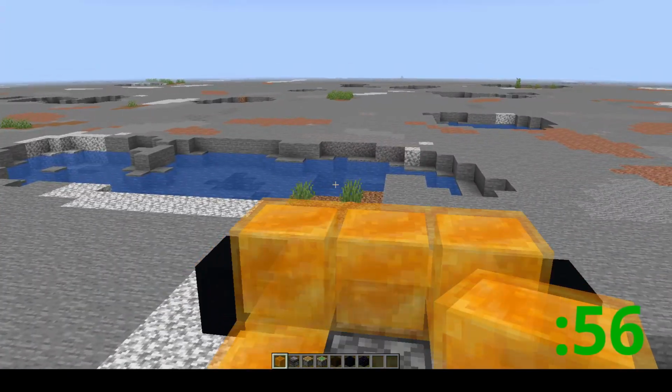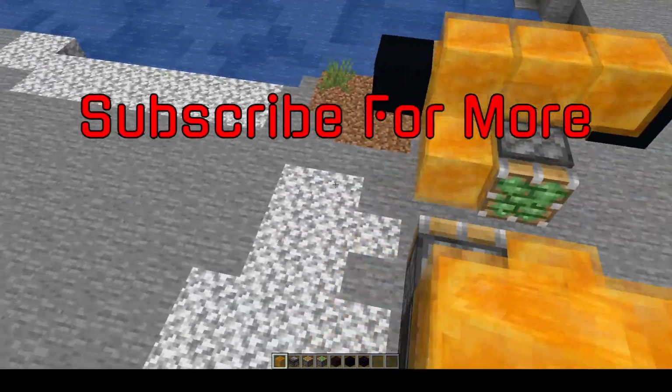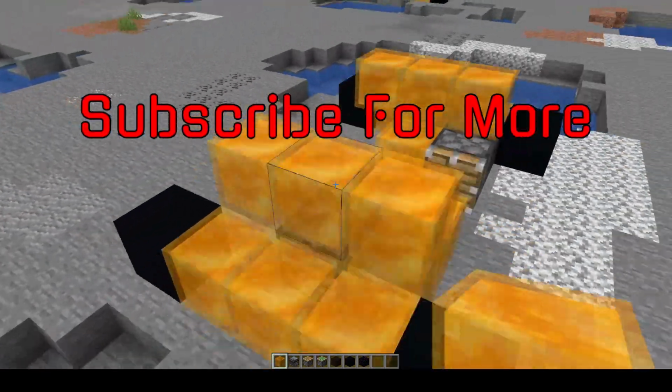Now you can ride on your car all the way around town. Really easy, 60 seconds, and it's done.